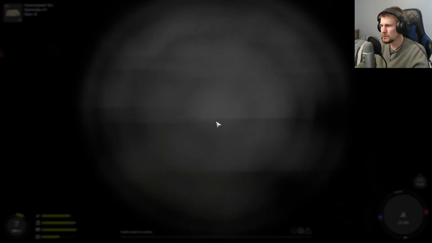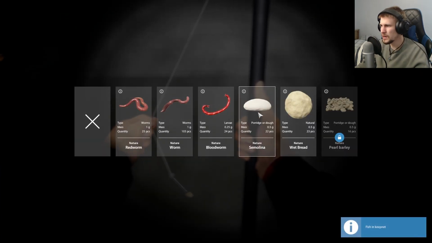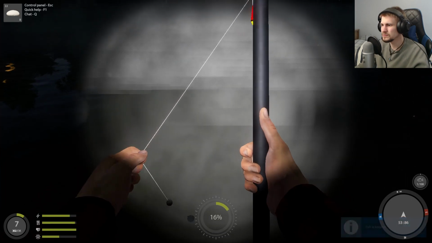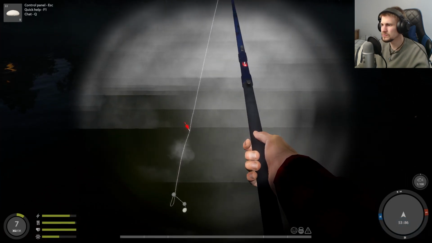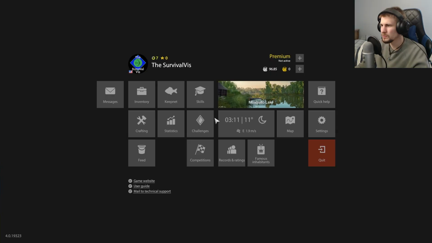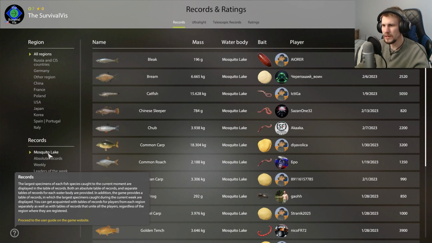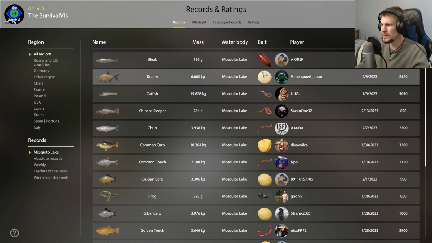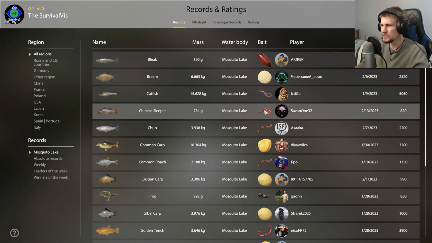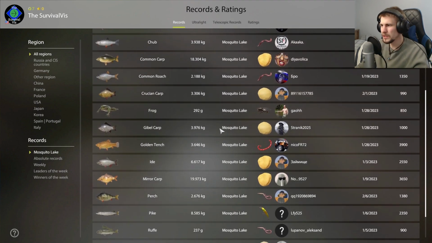Oh, hello, little roach. Okay, we'll keep you. Let me try for the semolina. But I was going to say, like, records and ratings, that might be it. So, like, if I do Mosquito Lake, yeah, you can kind of see, like, the different baits that were used to catching which things, so... You might be able to pick up patterns.